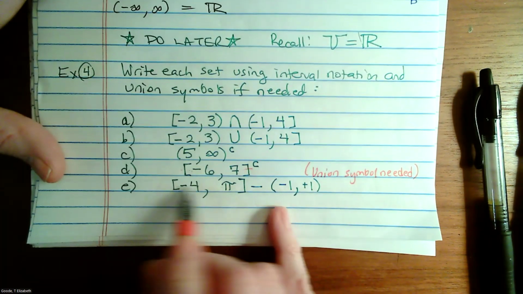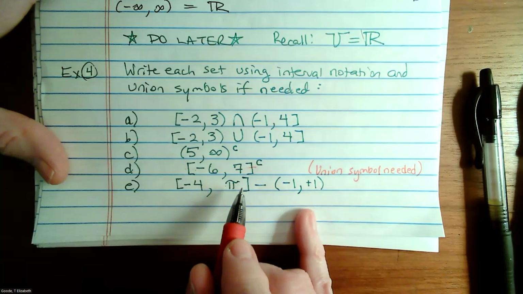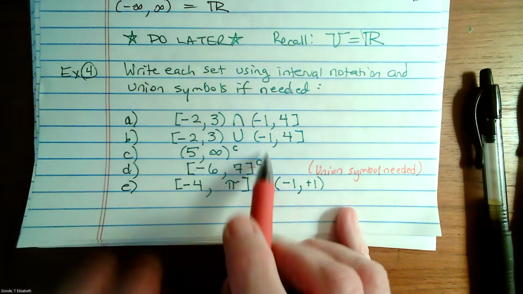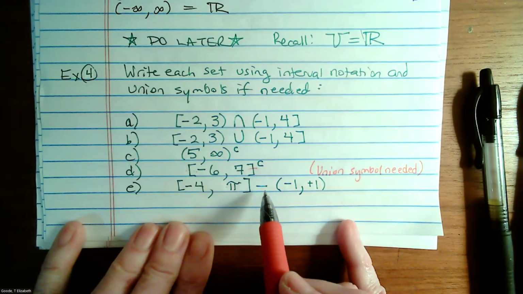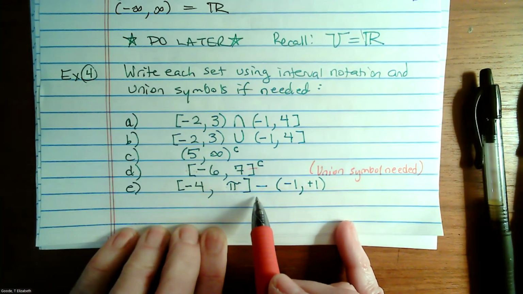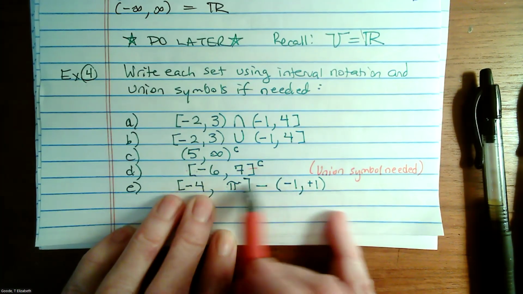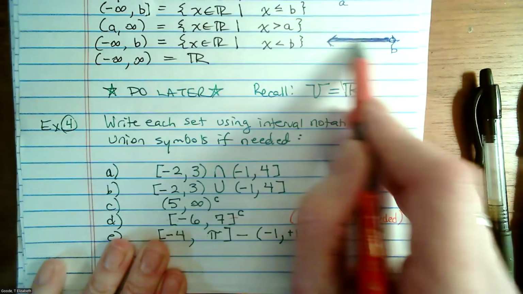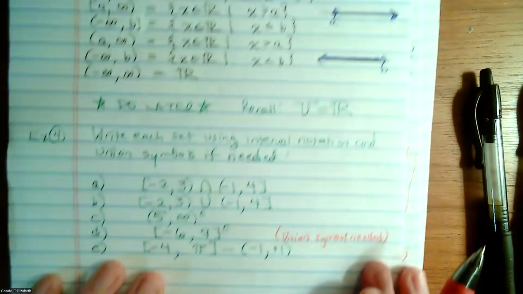So in this last example, I stuck pi in there just as a reminder that even though we tend to resort to integers, certainly real intervals contain lots and lots of numbers that aren't integers. In fact, they contain a bunch of irrational numbers. These are continuous intervals. There's an infinite number of elements in these shaded regions, okay?